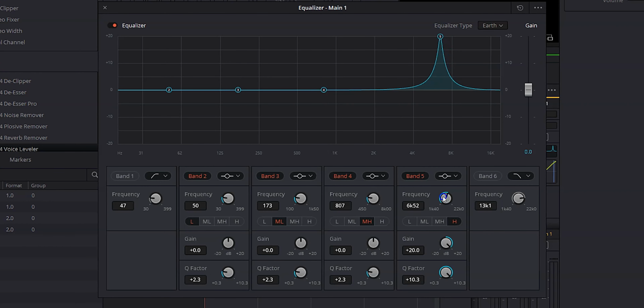Now, yes, with a good mic, your dialogue will sound good right off the bat, but you can always make it sound better. You can always get rid of some of the background noise or get rid of some of the unwanted frequencies by using EQ. You can compress it a little bit so everything is basically the same volume throughout the video. There's a ton of stuff that you can do. Make sure that you're doing it so you have the best sounding dialogue possible.